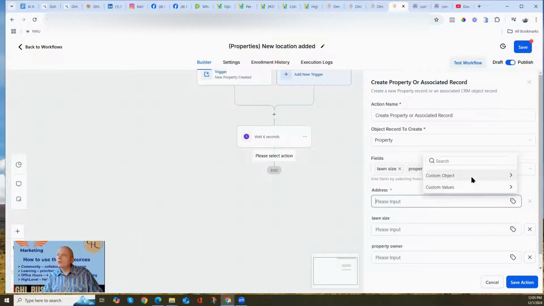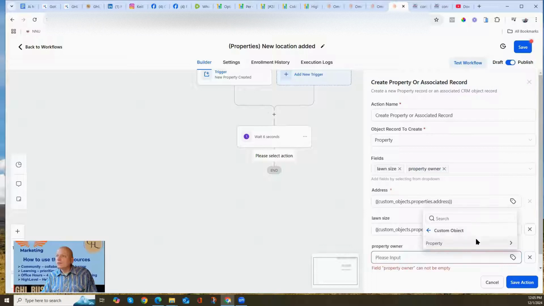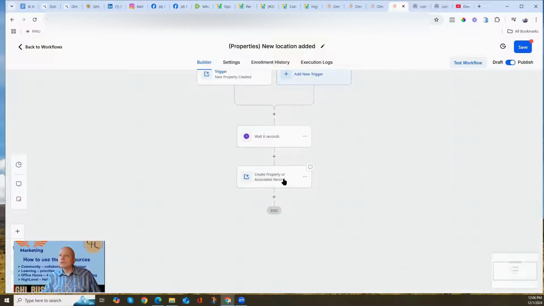Address is custom object property address. Lawn size is object property lawn size. And save action.